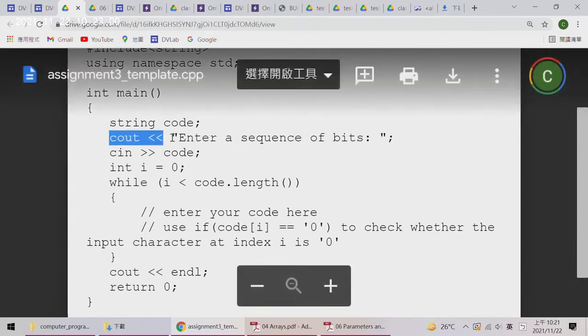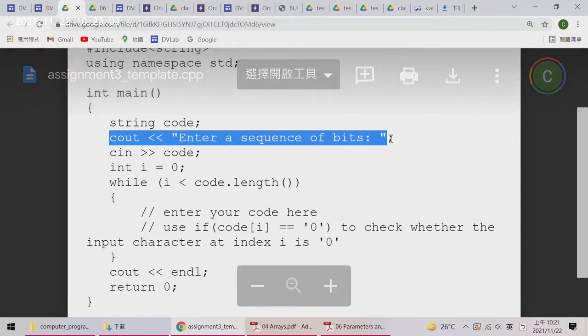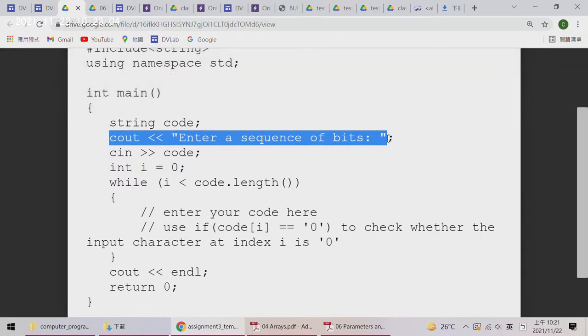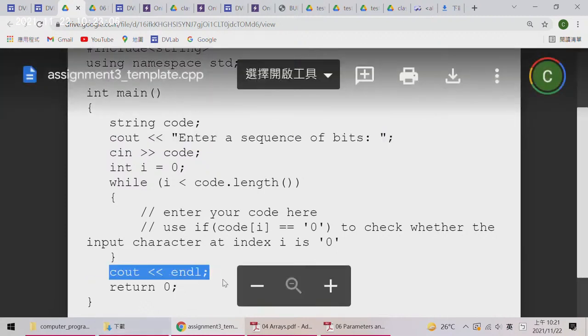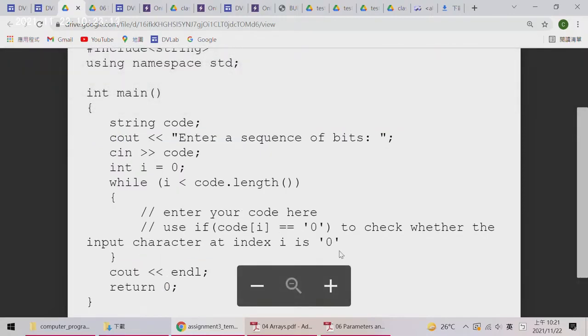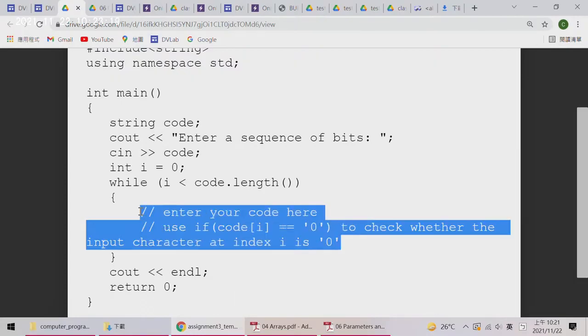Do not change the first line and the last line. Do not change these 2 lines. You only need to output characters A, B, C, D, E, and you don't need to output line breaks or other characters.